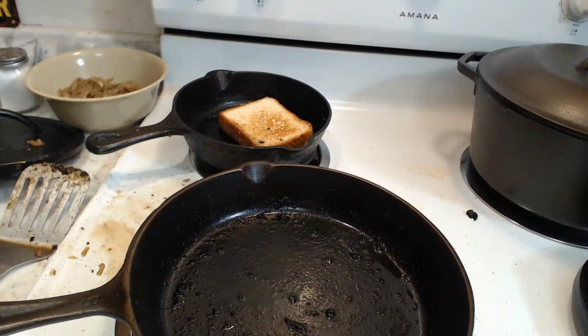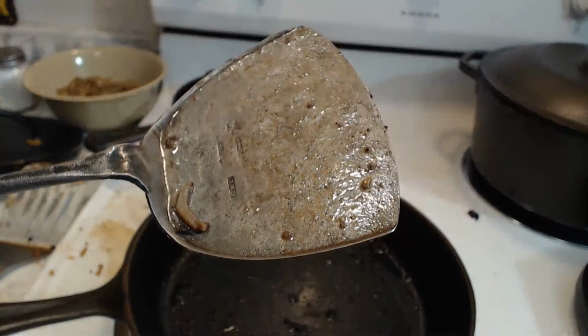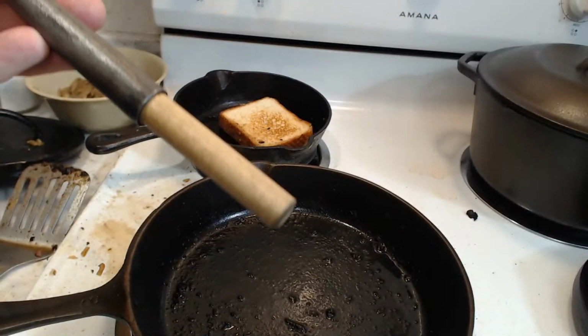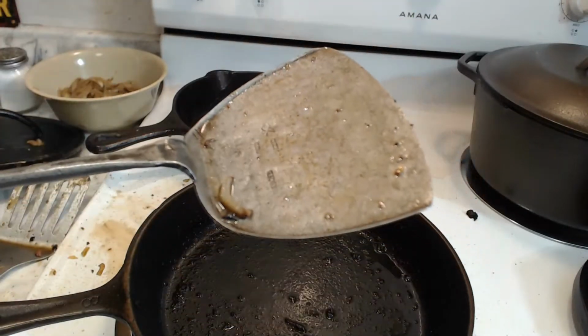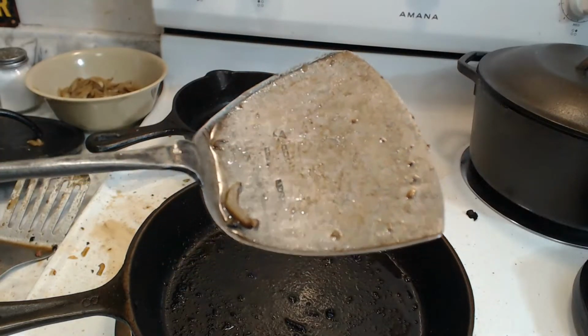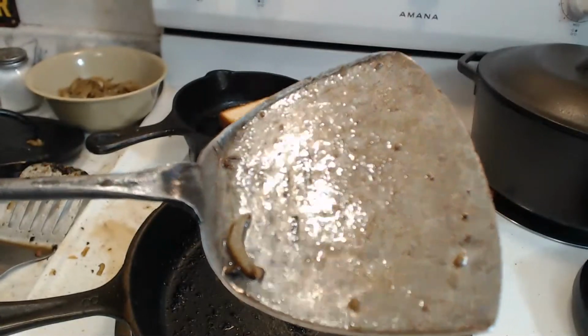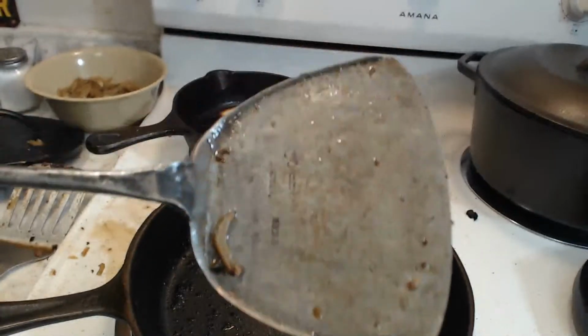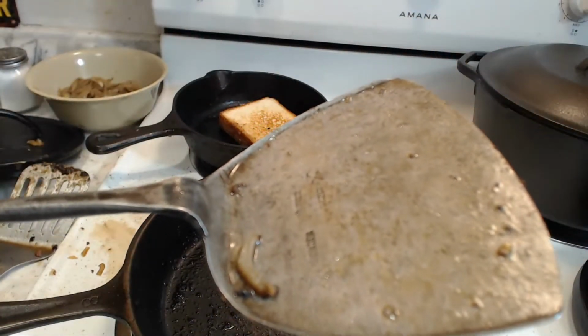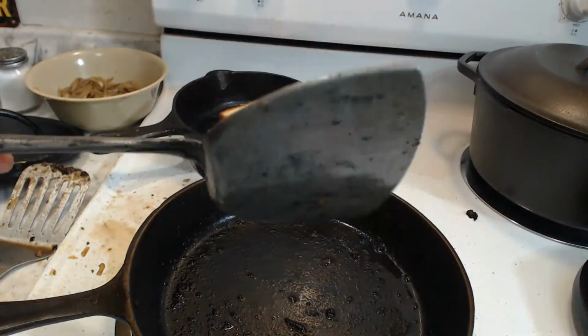But yes, why don't you season that spatula to prevent it from rusting? Well, in fact, I have. Well, granted, I have not actually baked it in the oven the way I could have, partly because it has a wooden dowel stuck into the end of it. But I found it to be sufficient to just make sure that, much like the carbon steel knives, I just keep this thing oiled all the time. And that actually has served it well, because, as you can see, there does not really seem to be any trace of rust on this. So I'm actually quite happy with it the way it is.